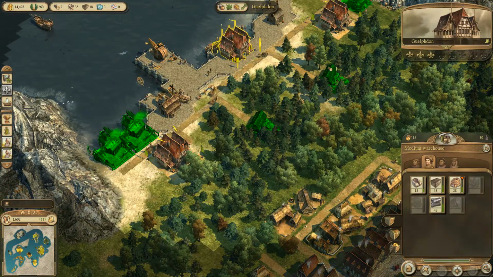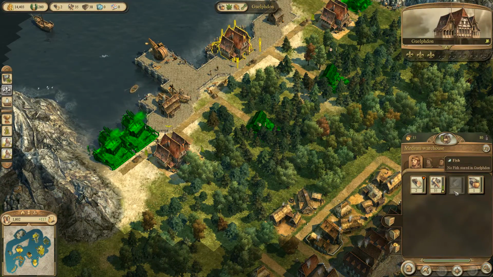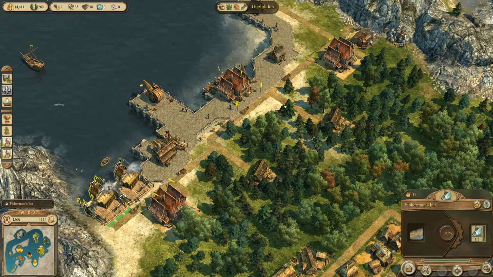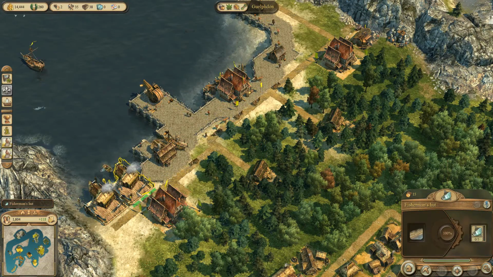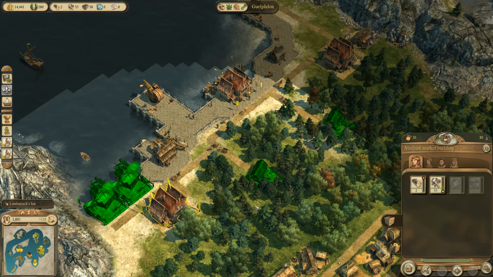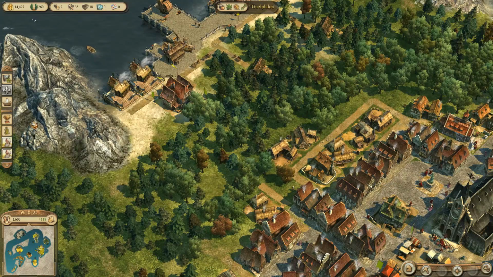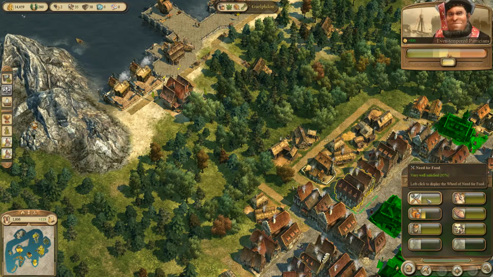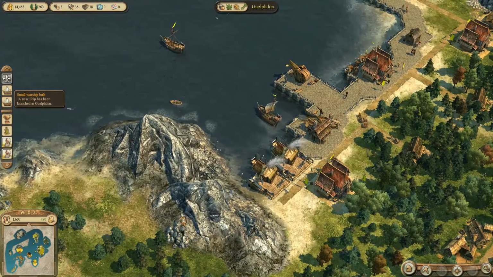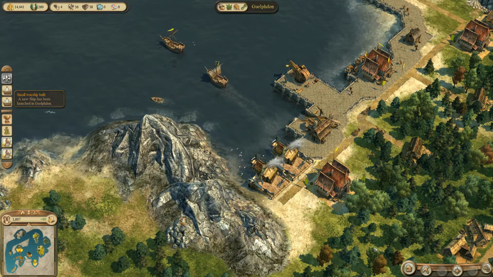All right, let's look at our things here, Miss Boop. Ooh, we ain't got no food. We could be a little better. Food supplies are low, but not dangerously low. People have plenty of food to eat, so that's good.